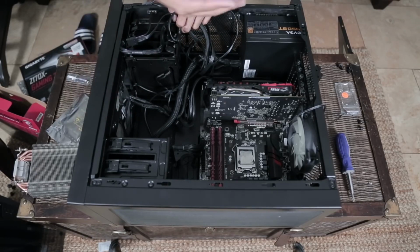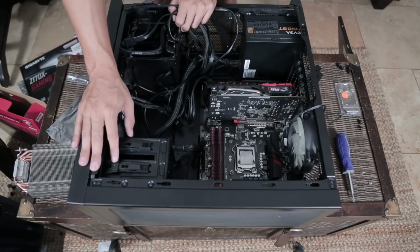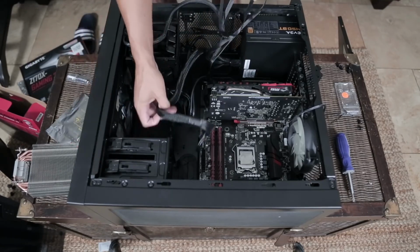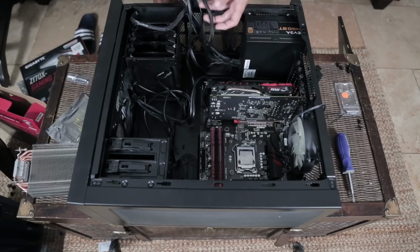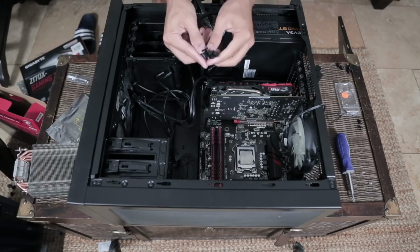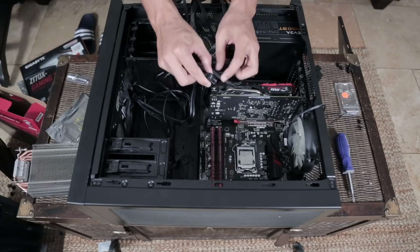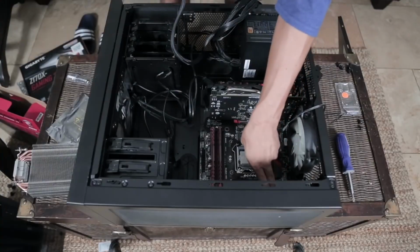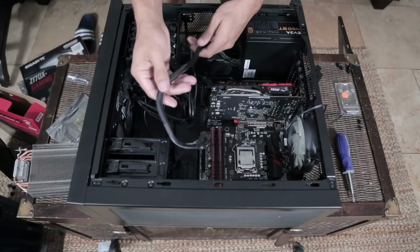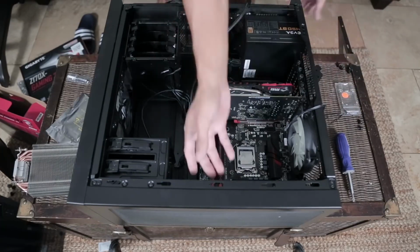But like me, once you start to really enjoy PC building, you don't want to settle for mediocre. So I'm going to pick out the cables that I'm going to do first. I'm actually going to go up with this tougher one here. I'm going to get my 4-pin CPU connector, and you'll notice that they write CPU right there. So I'm going to loop it back through this rubber protective grommet and then bring it back up here so we don't have a long cable sitting in our way. You need to take off the back panel, so follow along as I do this.